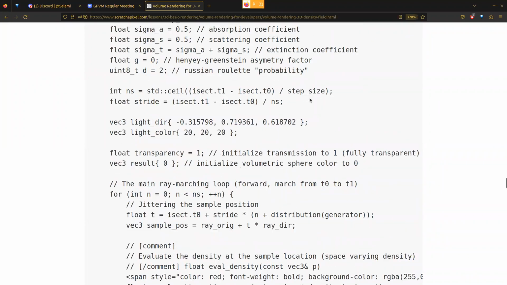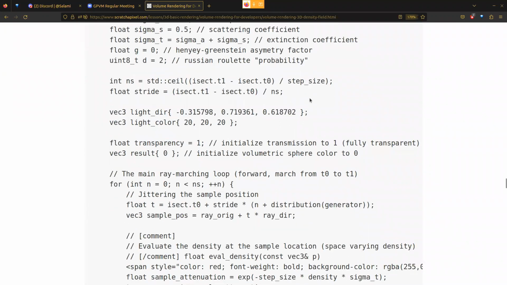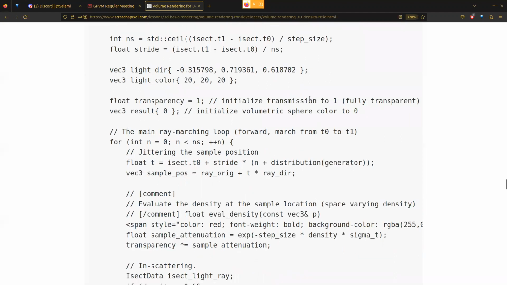That's basically just a way to do early out as well. NS is going to be the number of steps, and we take the distance between the two points divided by the number of steps to get our step size. Some constants for light direction and light color.